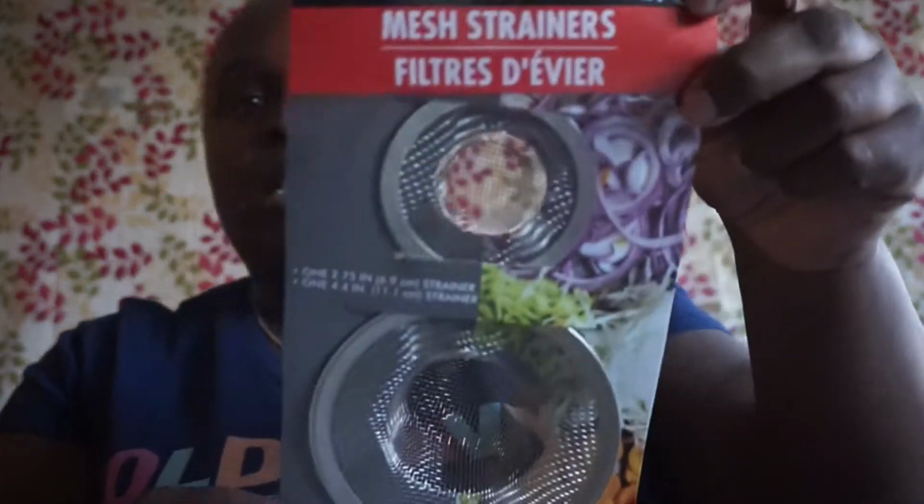All right. And I picked up the mesh strainers by Cooking Concepts. I've passed these several times, didn't pick it up, but I need new drains inside my sinks. So I picked this up to catch the food and things like that.